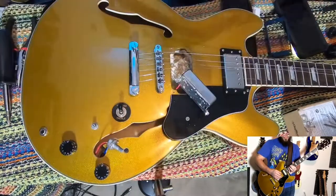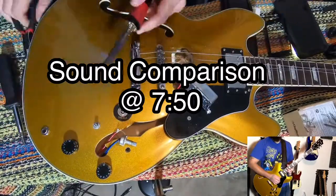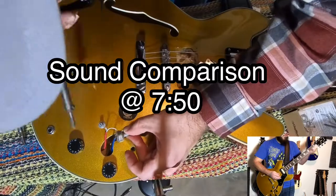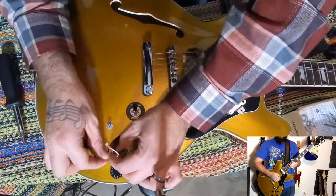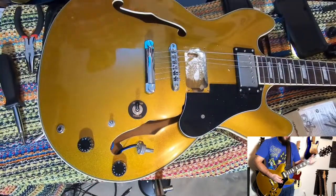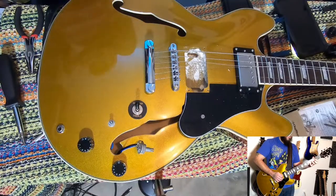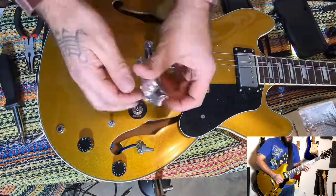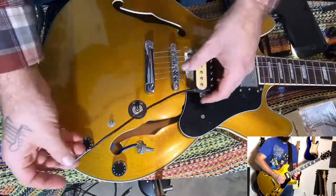You gotta pull the controls out through the F-hole there to get to them. And if you have big old sausage fingers like I have, it's very hard to do, but I got it done. As you'll see in the video, I don't want to jump ahead too much, but the stock pickups, I thought they sounded okay. They're a bit muddy to my ears, and they were also microphonic, meaning playing at any decent volume, you just got feedback like crazy.